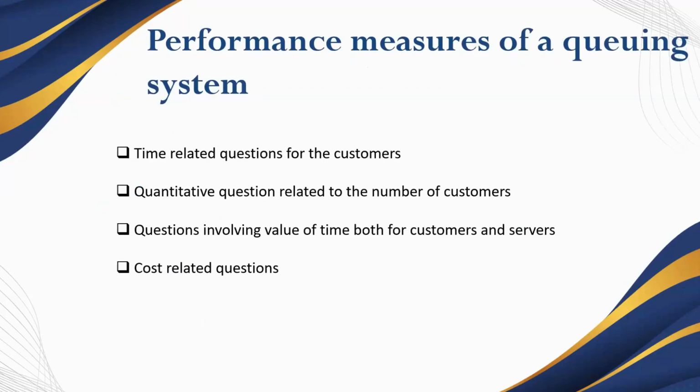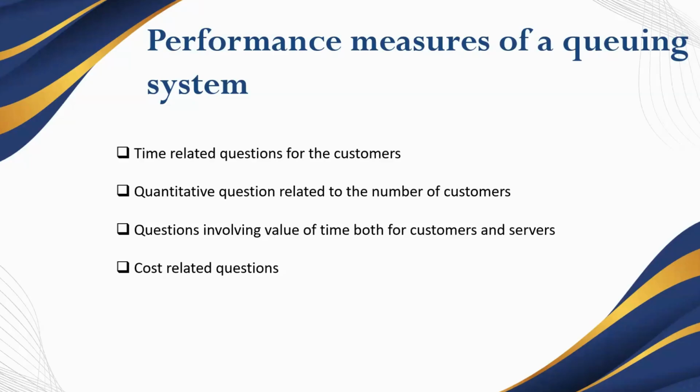Performance measure of the queuing systems. First one is the time. The performance measures of any queuing system are generally of interest for the evaluation of the performance of an existing system and for the design of new systems, in terms of the level of the service customers receive as well as the proper utilization of the service facilities.